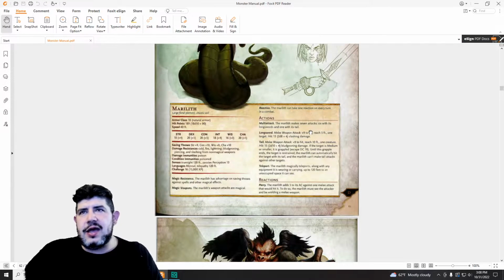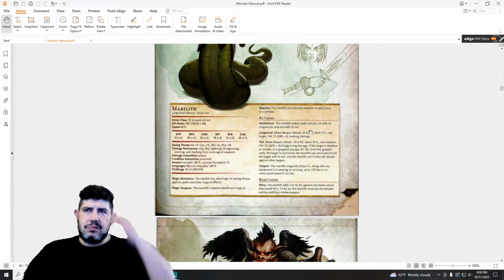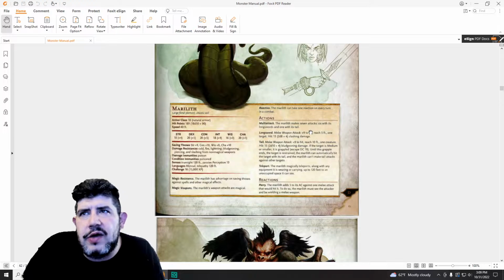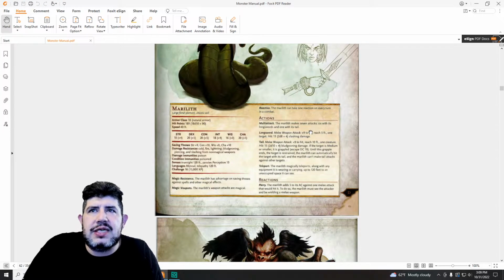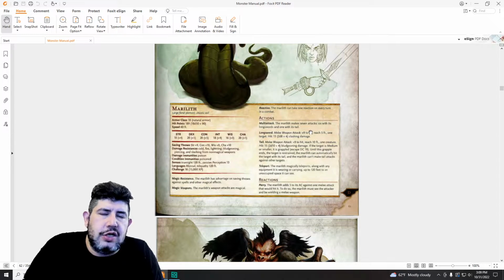And then as a reaction, she gets to add a parry ability, which adds +5 to her AC. And so if an attack would hit, the Merilith must see the attacker and be wielding a melee weapon in order to use the reaction to parry. It depends on if you're playing on a grid, with hexes or squares, and how your movement works. But you don't have to worry about that as a player. That's for the DM. If you do facing, your monster is facing a certain way. If they have shields, you might even do it so that +2 AC applies only on their shield side, things like that.